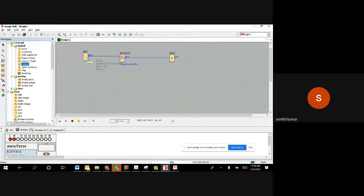Whenever I am switching on, it goes on immediately. There is no delay, nothing, because it's an off delay timer. But let us say you are on a terrace now and you are trying to come down. When you are coming down, you are going to switch it off. I say I switched it off. Now you are walking down the staircase, but your light is still on because you want to see the staircase clearly. After 20 seconds, you would have reached home already, so there is no need to keep the light on. The light goes off by itself. So this is the application where the off delay timer can be used.